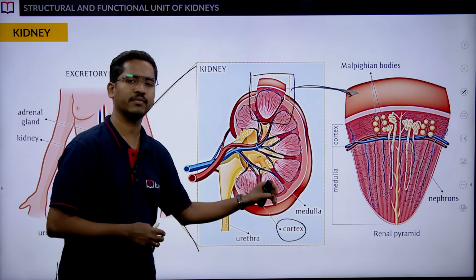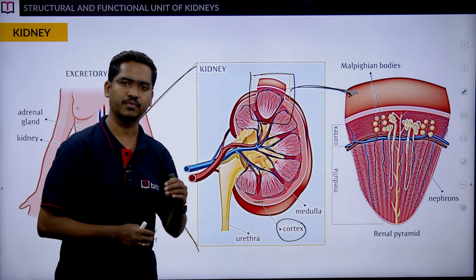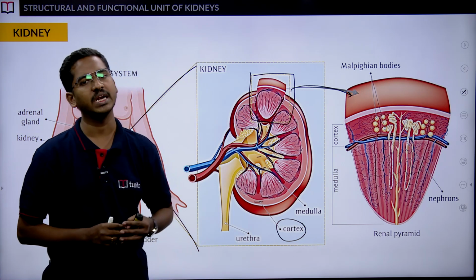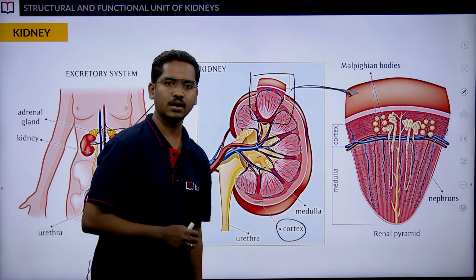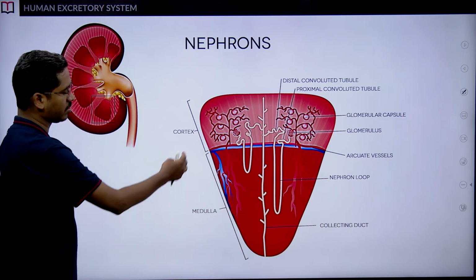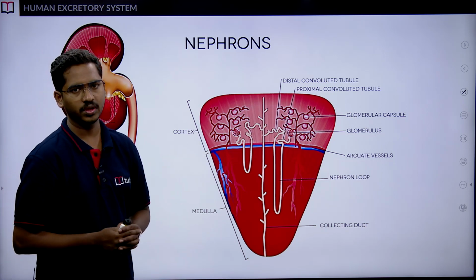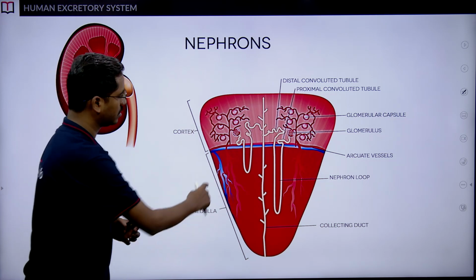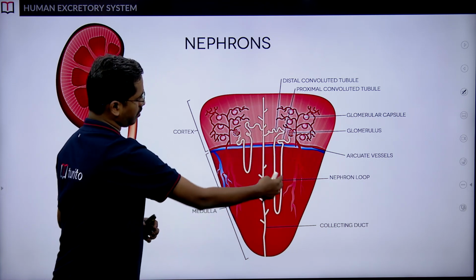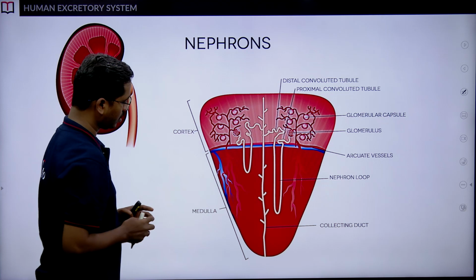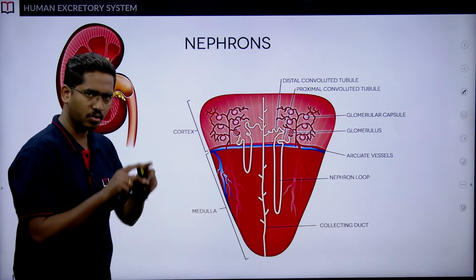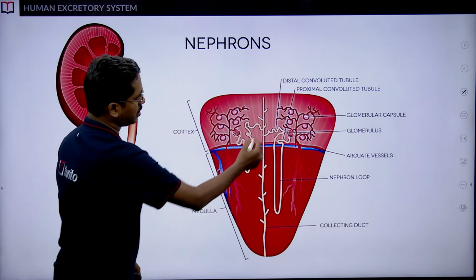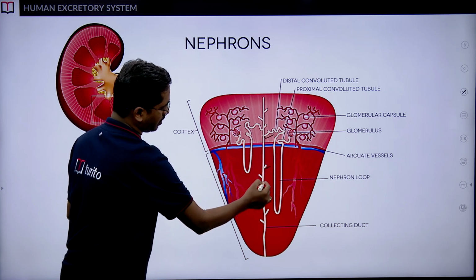If it is in the medulla, it is of a different type. If it is in the cortex, the nephron would be different. If it is in the minor or major calyx, the nephron would be different. Now, this is how it is. Now, exactly what we want to see is again inside the pyramids, how it is arranged. Inside the pyramid, this is the pyramid, and outside that you would see the presence of the cortex. Medulla belongs only to the pyramid, and this is the region that is cortex. So, it starts from there. Here also you will find the nephrons, and even here you will find the nephrons.